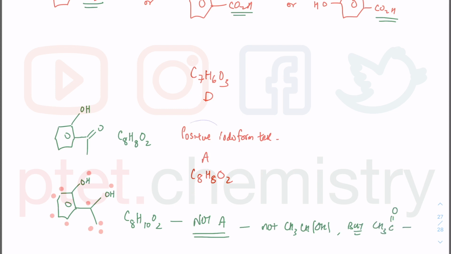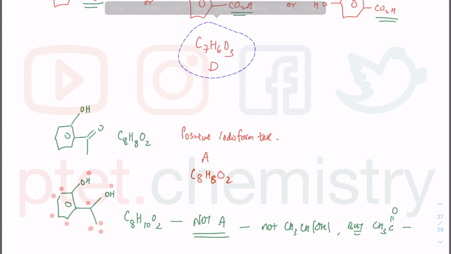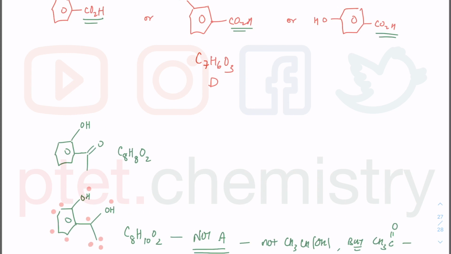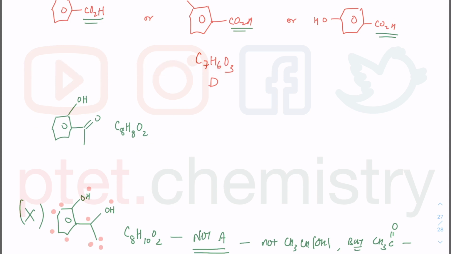Having said that, if that is the one that gives me the positive iodoform test, I then need to think about which isomer it is. So it cannot be this, so it has to be this, but then I also need to decide. A could also be the other one where the OH is there, and then I have CH3CO like this. A could also be where the CH3CO is on this carbon here, and the other OH is on that carbon. So all of these could be A, which is C8H10O2.